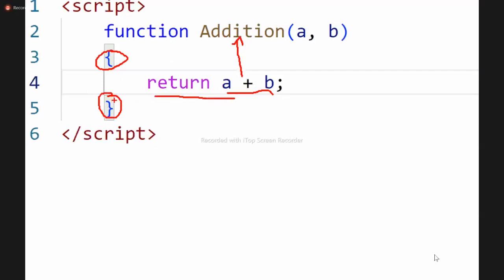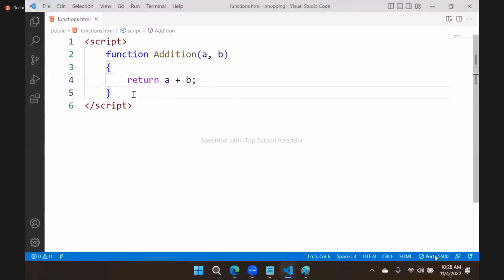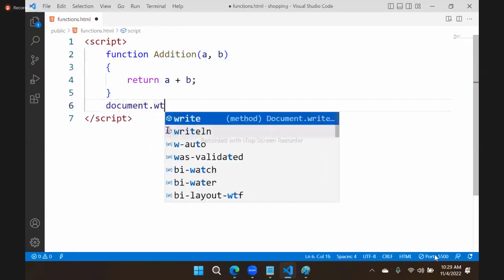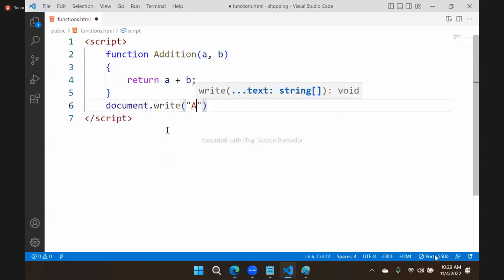That means the function will not end. If the function is not ending, the memory is still available. And what is the memory name now? Addition is the memory name. So we have to print it, treating addition as a variable. Understood? You treat this function name as a variable name. Now what you do: document.write, and I will put addition.